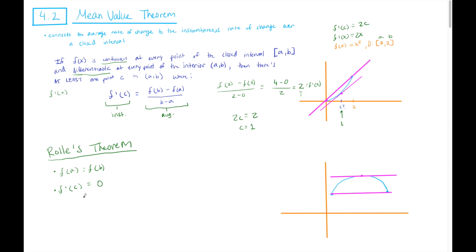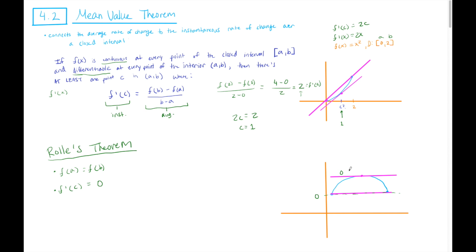Meaning the slope of the tangent within the interval will be 0, which makes sense because if two points are at the same y value in the interval, then their average slope would be 0. So that means the tangent within the interval would also have a slope, according to our mean value theorem, which would also be 0.